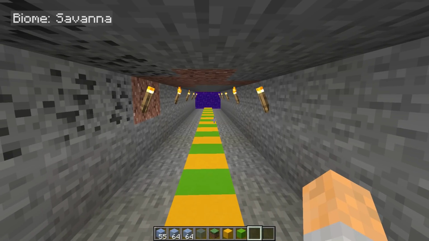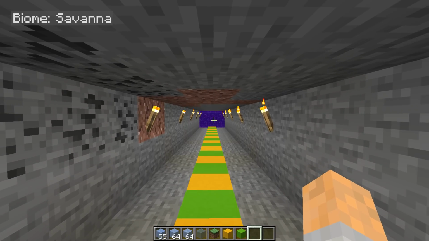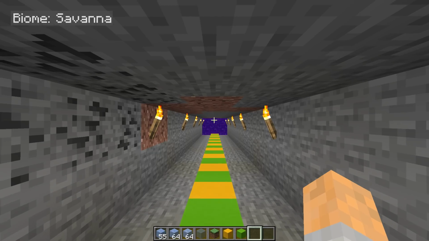The reason this is important is because we want to be 24 blocks away from any of the water sources over there. That means that we're far enough away for squids to spawn, but also we're close enough for them to swim around in the water.